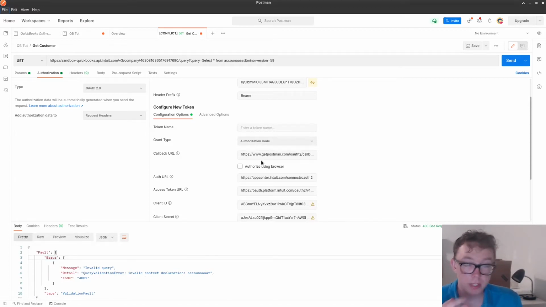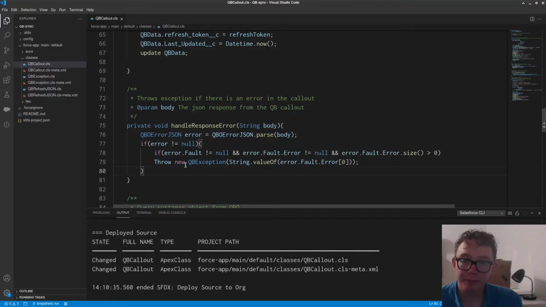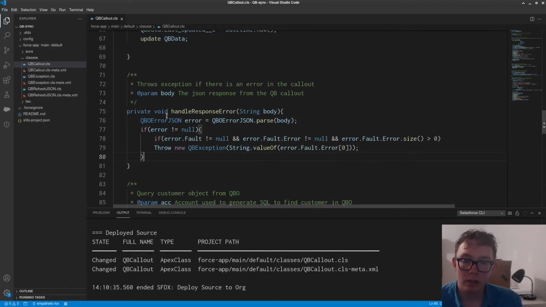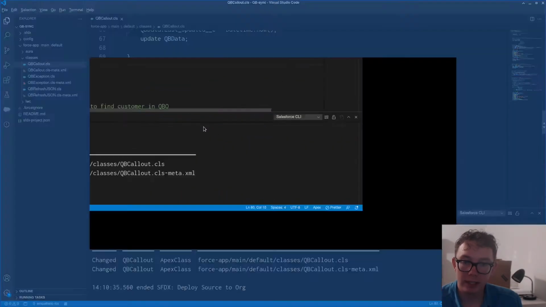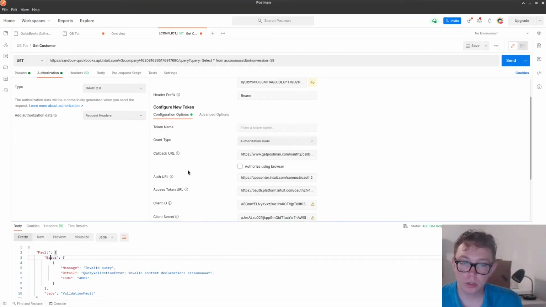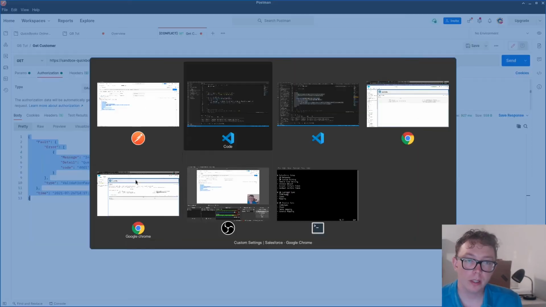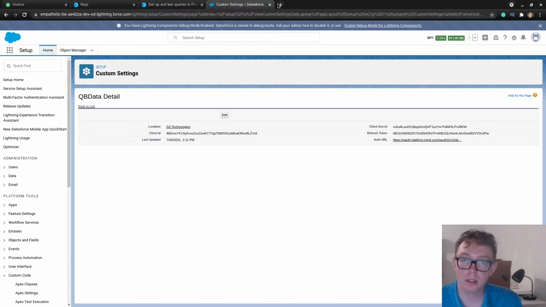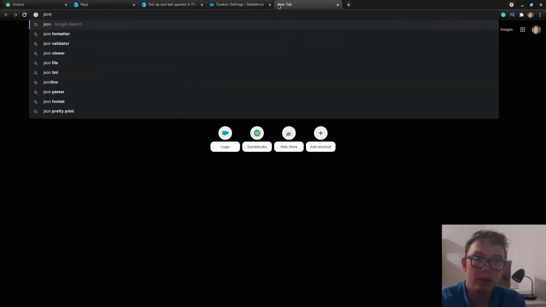So we can actually use that information to debug. But if it doesn't parse, then we're not going to throw any exceptions. So let's show how to take this into JSON to Apex.